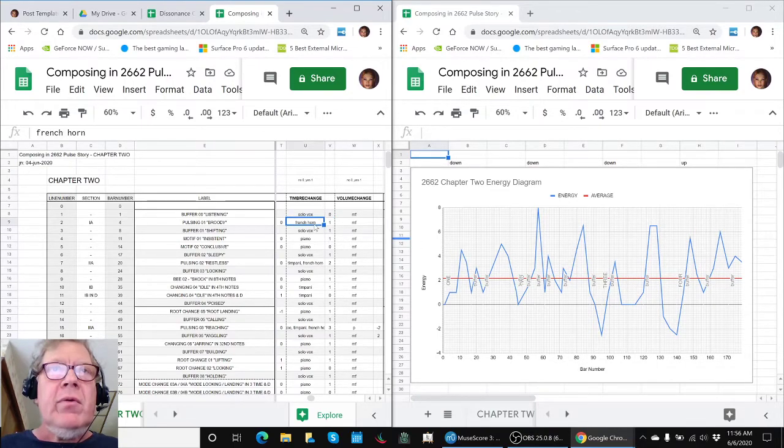Then we went to a French horn, so that's a change. Then we went back to solo vox, that's a change. Then piano. But if we stay in piano, there's no change, so we don't get a score. And then some places we have a timpani and French horn, and so on and so forth. So we did that all the way down.